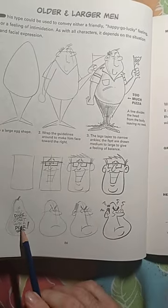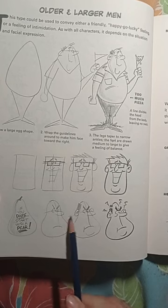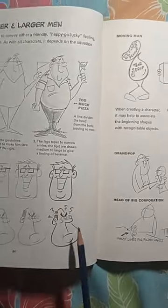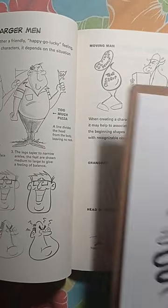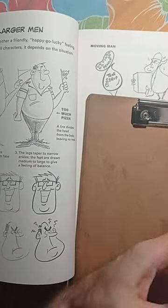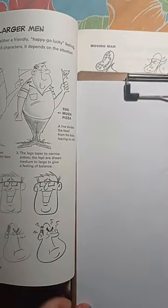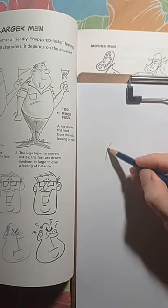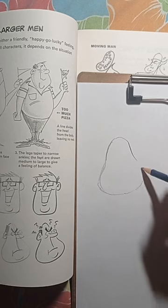Right here explains the pear shape. The pear shape, add the lines for the features, and then you add the features, and then you ink it. So it's very simple. Let's see if we can do it back here. So let's do this one. I haven't done cartoons in a long time, so let's do the cartoon here.